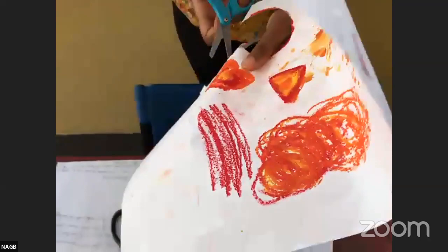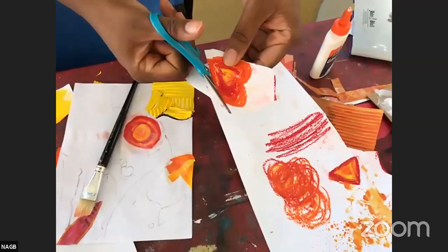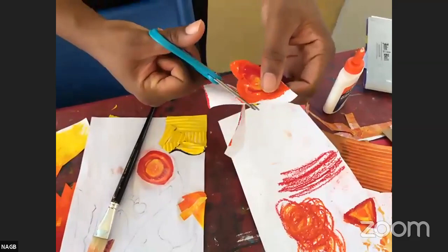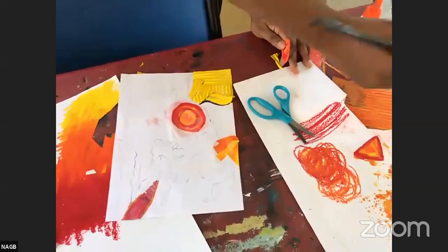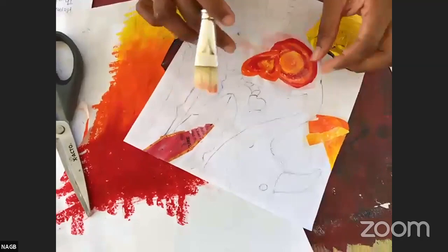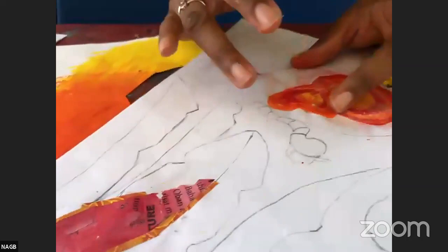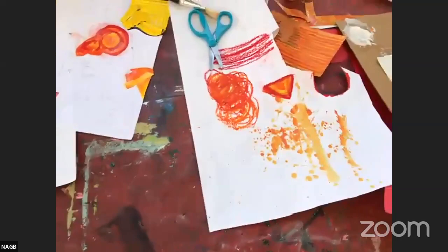I'll cut out this first, so it's easier. Okay. Take my glue, apply it to the paper. I want it to be on my circle a little bit. And if you want to, you could push the heart up a bit to give it a 3D effect, or you could lay it flat. It's pretty much all up to you and what you want to do. So I'm gonna give you some time. And then next, we'll be moving on to the splatter.